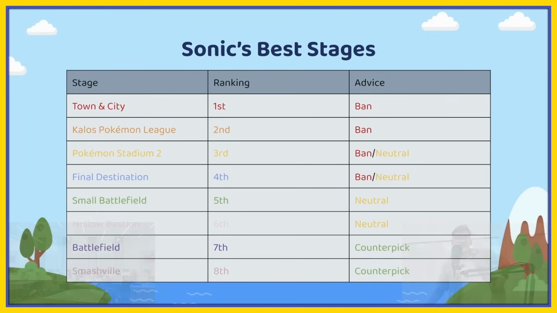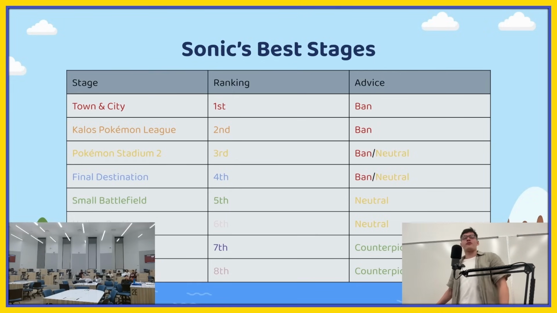So speaking to Drew, this is what we agreed upon to be Sonic's best stages. His best stage, it's kind of back and forth between Town and Kalos. I lean more towards Town being a better stage for him, but honestly, these two are kind of auto bans against Sonic unless your character just happens to be amazing. PS2 can be a ban or neutral stage, depending on if your character is just awful on another stage like FD. FD can be very volatile for Sonic, whereas advantage state is very solid, but it also comes at the risk of his disadvantage being worse. So if you're an FD specific character, this is a fine pick. If you're an FD weak character, it is not.